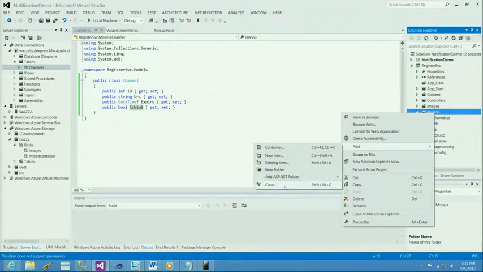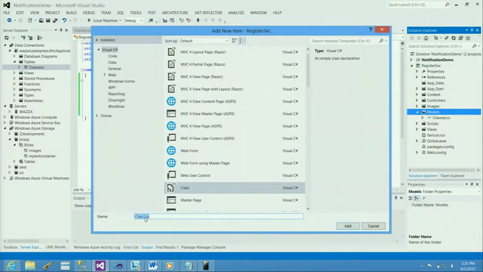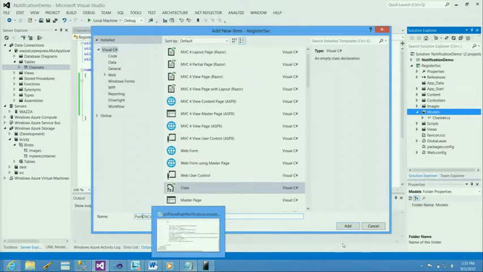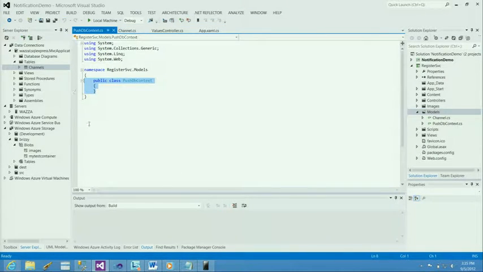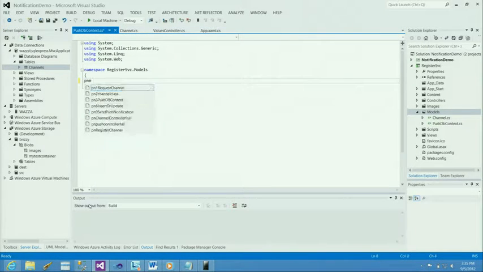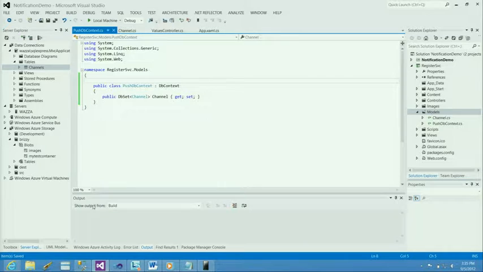So the next thing I'm going to do is add a class that uses EF code first to go and generate the DB. And I'll call this guy, what will I call this? I just want to make sure it's going to be the right name for the rest of my snippets. I've just had a mind blank. DB context. I think I called it push DB context. But essentially, this is a class that's going to allow us to go and interact with the database. So let me do this. PN push DB context, there it is.